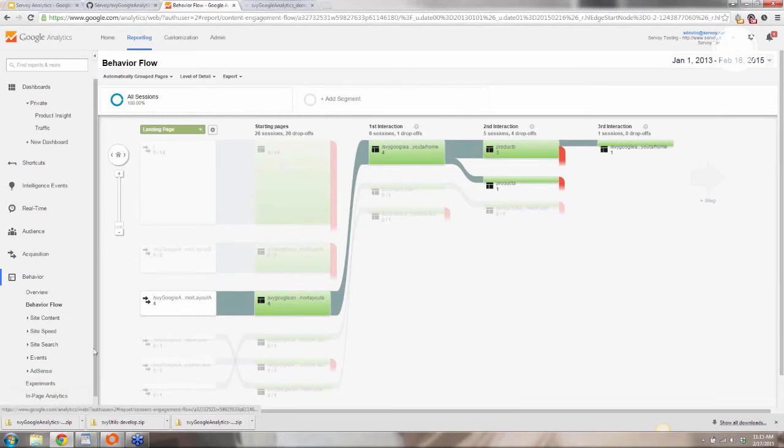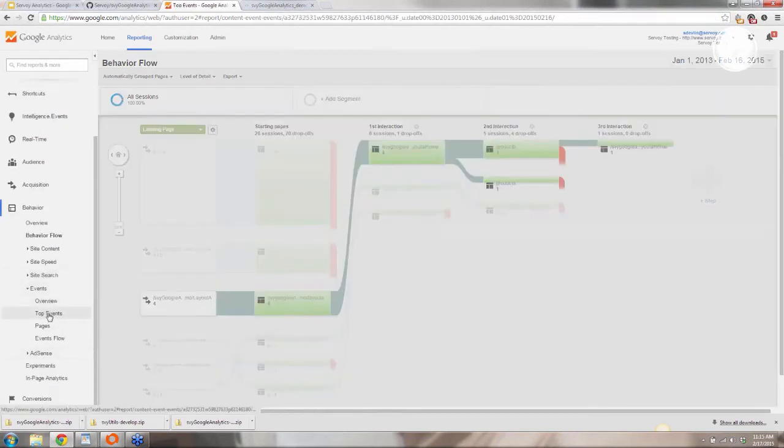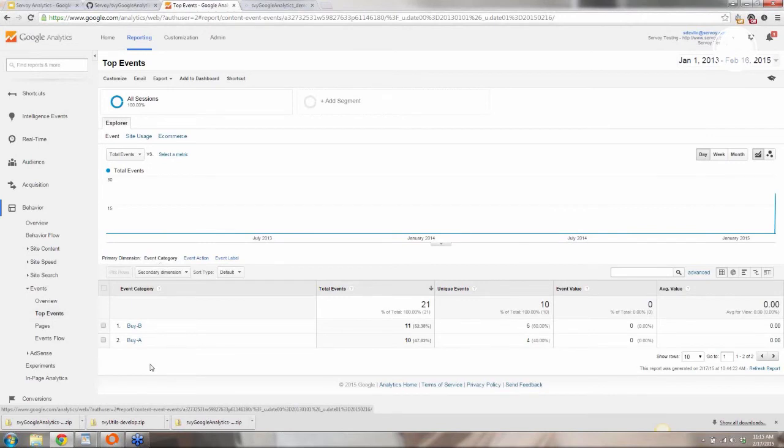Now, the other entity that we're tracking are events. So I'll scroll down here to the events area. I'll just drill into some of the top events. Now, the events that I'm sending are from those mouse clicks on those buttons when we're purchasing one of the arbitrary products, right? So they're categorized into categories, and then there's some more data that's being sent about the event. So we could drill into product A or product B when they're purchased. You can see that product B was purchased a total of 11 times, product A a total of 10 times.